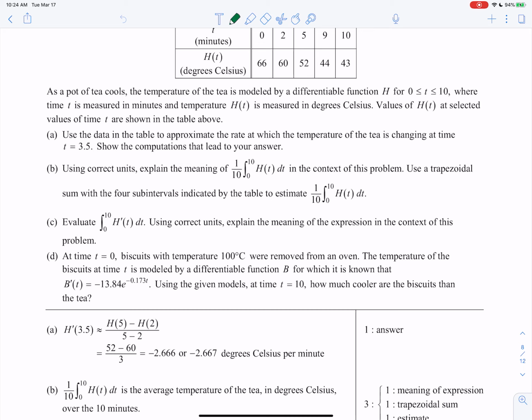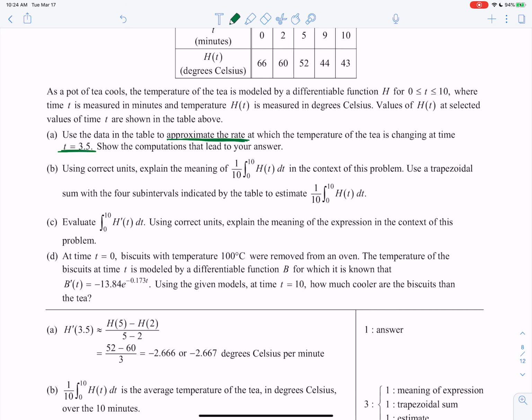Notice how they ask you to approximate the rate, okay? We're trying to approximate a rate at one particular moment. That's also known as a derivative, an instantaneous rate of change. Now, we have to approximate it because we don't have the function explicitly, but we do have the table. So remember that this is pretty much your easy 1 or 2 pointer, depending on the problem. But you want to pick 2 points that are closest to this 3.5 value here.